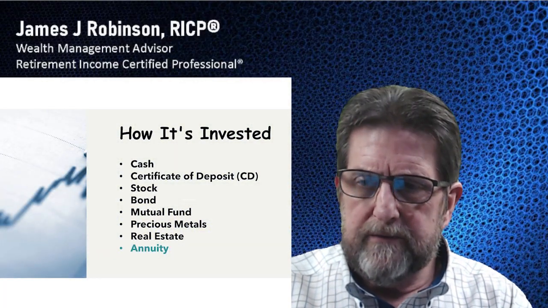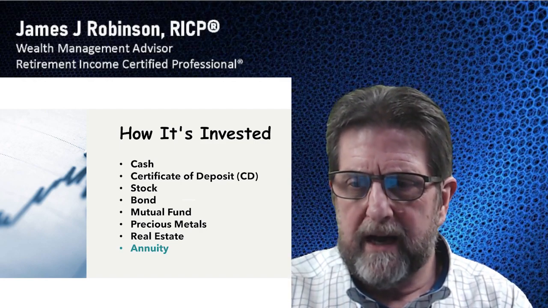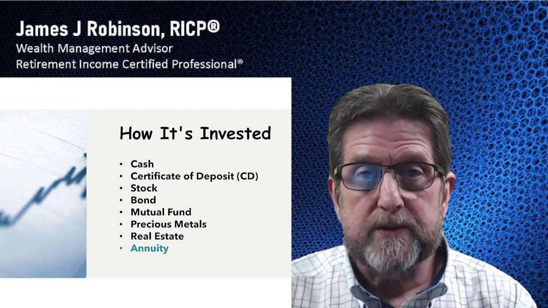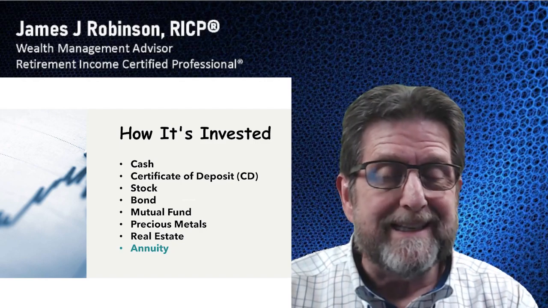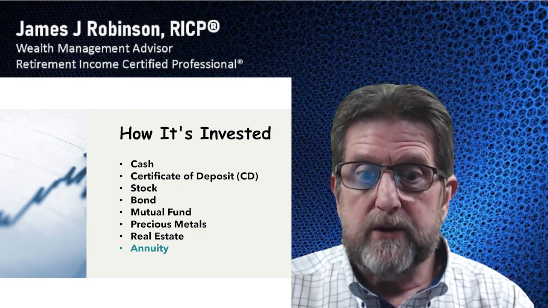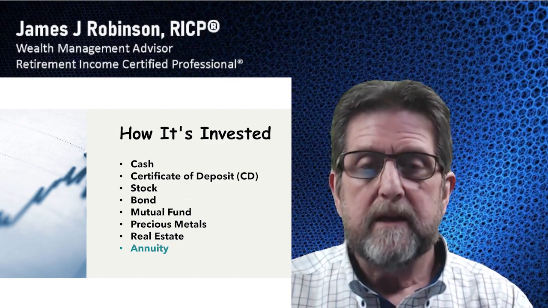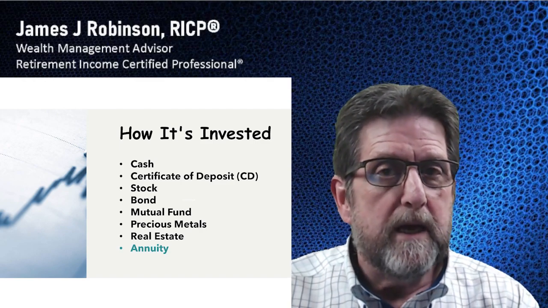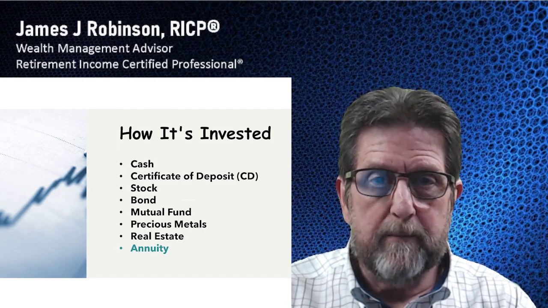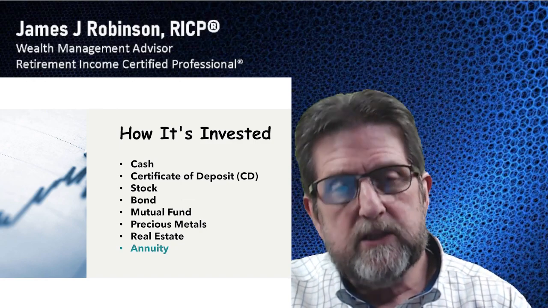So first, let's talk about how something's invested. The confusion tends to be around terms like CD, or Certificate of Deposit, and annuity. A CD is, in simple terms, a promise from a bank to pay you a certain rate over a period of time. Let's say you get a one-year CD for 4% — you put your money in, and one year later you get your money out with a 4% return. Whether that return is taxable or not depends on how you set it up. An annuity could be money that goes in before tax, so an IRA type of vehicle, or it could be money that's already been taxed. The money in an annuity, by definition, would continue to grow tax-deferred. Let's look at a couple of charts to show you what I'm talking about, so maybe you can compare these concepts.